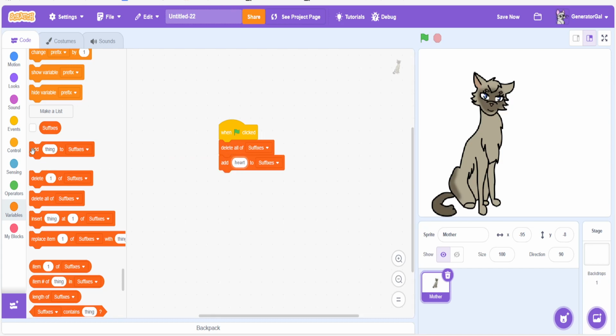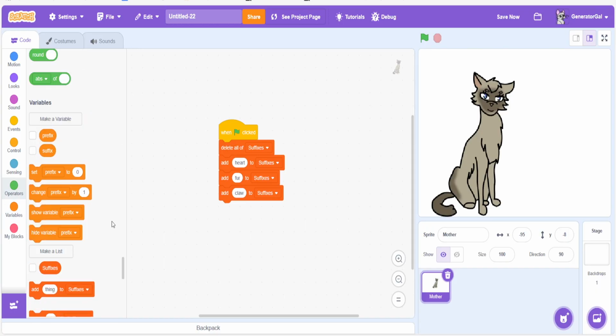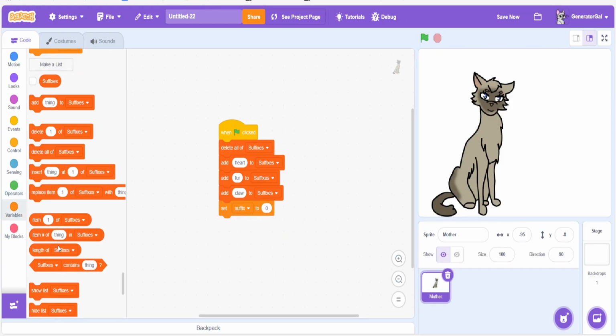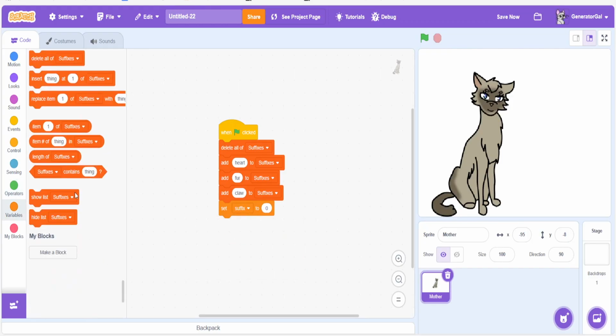Heart. Let's say heart is one of them. Fur is one of them. And claw is one of them. And then you would just grab, let's say, set suffix to 0 again, but you would choose, let's see.